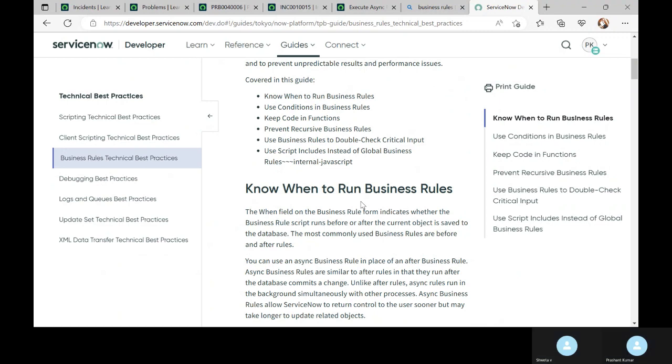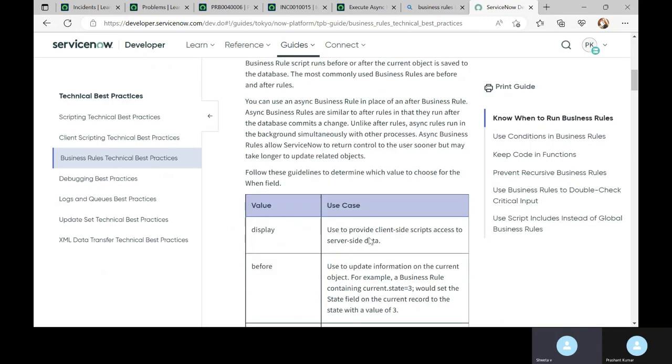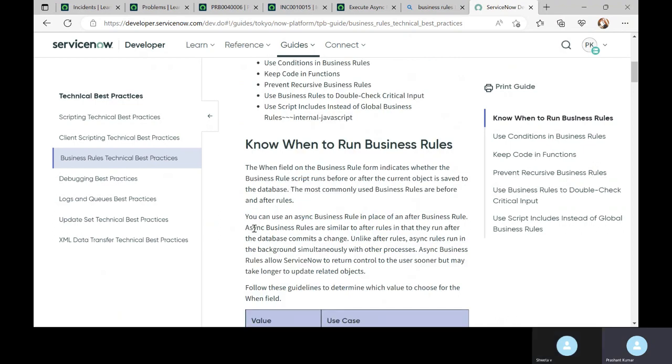When we have to run the business rule, first we have to think about the requirement. There can be another way, so if we are writing a business rule, we have to think whether it is really required. And if you see here, they have written you can use an async business rule in place of an after business rule.